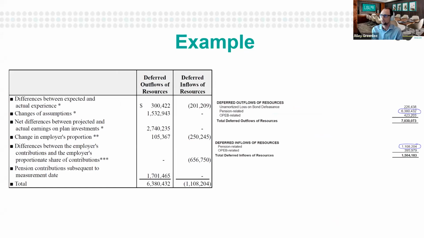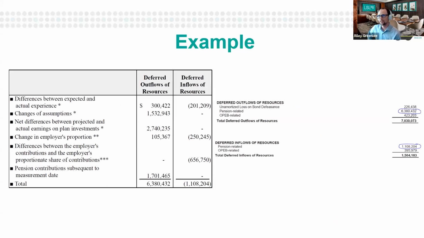Thank you, Crystal. And here we actually have an excerpt from the deferred outflows and inflows table on the left, and then on the right, just further down on your financial statements. This table, I've seen it in a few different forms. Usually it looks like this. I promise you though that it is in every single actuary report. You can find it. If you're having trouble, we're happy to help you locate it.